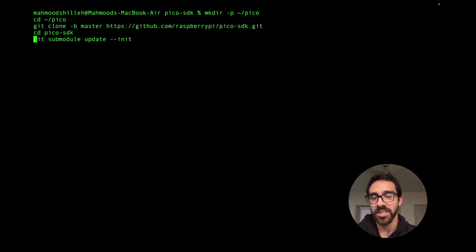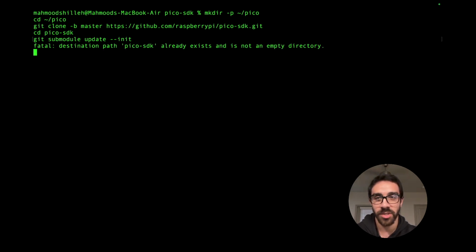And so we're just going to go into that clone repository that we use git clone. So make sure you do have git to actually run this command. Some of you beginners may not be familiar with git. It is a really popular version and code management tool, probably the most popular one. So make sure you install git. It is a prerequisite for this video. And we just want to cd into that cloned repository and initialize the submodules in that repository. So this is the full command. So I'm just going to go ahead and click enter.